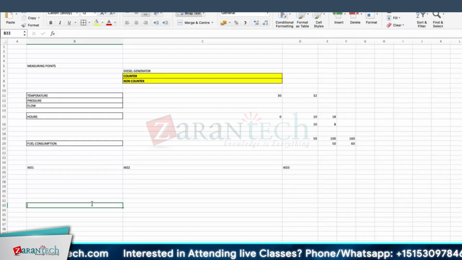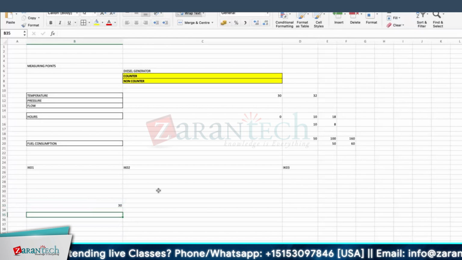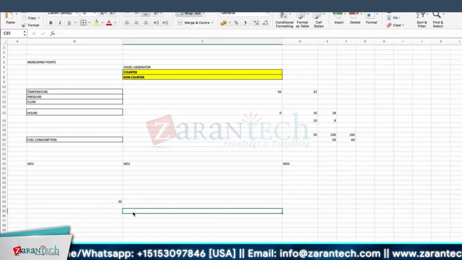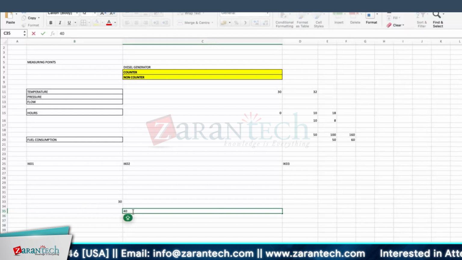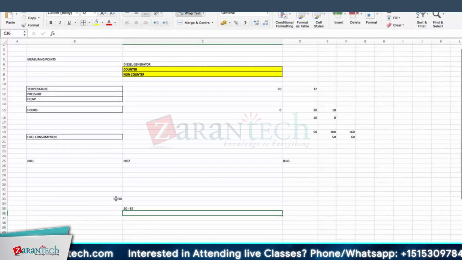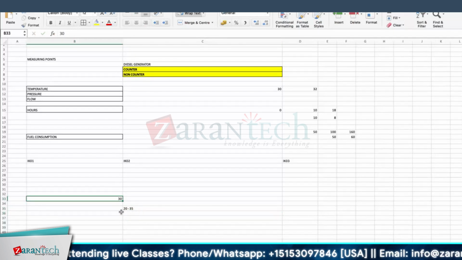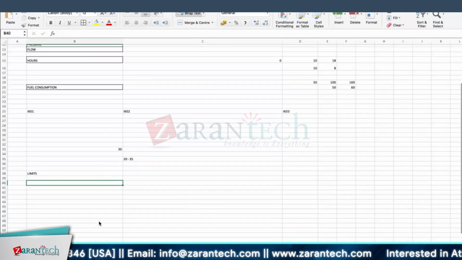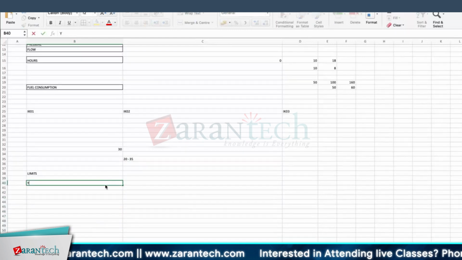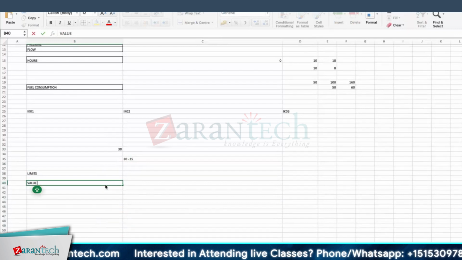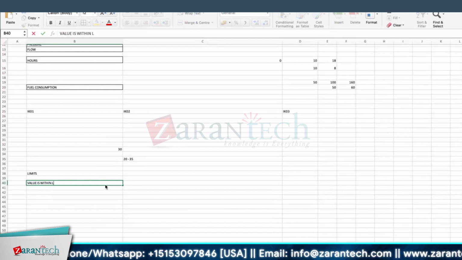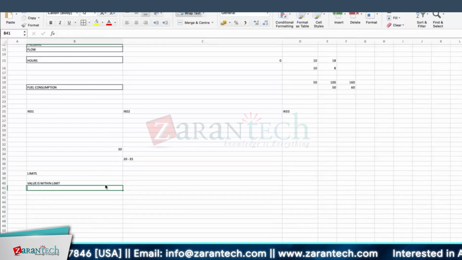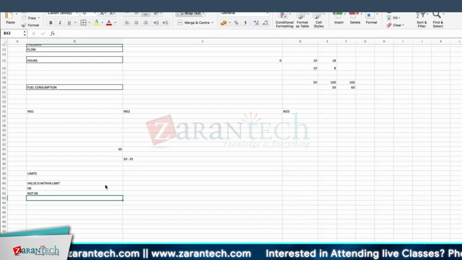For example, you note down the value of a motor temperature, and it is 30 degrees centigrade. Obviously, you will have a higher range and a lower range limit. Say the lower range is 20 and the higher range is 35 degrees centigrade. Whatever value you have noted, is it within the limits? Now he wants to select a code. The code could be a text, like "within limits" in short form, okay, or "not okay".